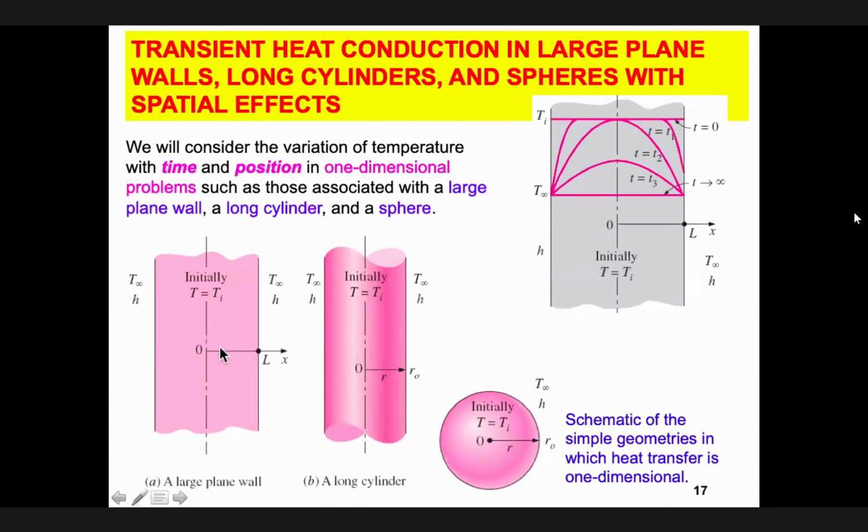Now, we're trying to find a solution for three different geometries again. Again, we're talking solid material, could be in Cartesian coordinates, rectangular. Here we make the assumption that the whole system is in the same environment. This side of the wall is exposed to T infinity, and the same here. We have a cylindrical and we have a spherical. We're trying to find a procedure to find the temperature distribution inside the body as a function of time, okay? Here it shows the time: T0, T1, T2, and so on.